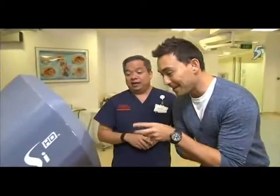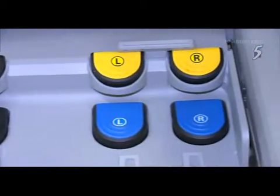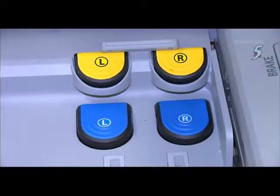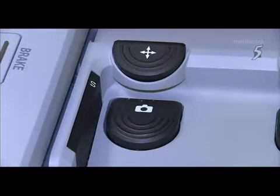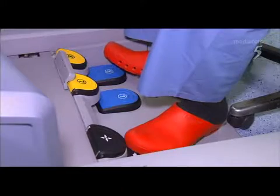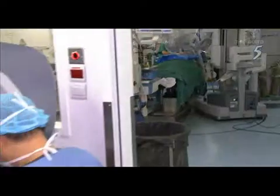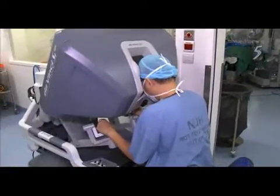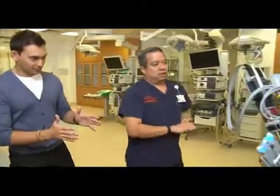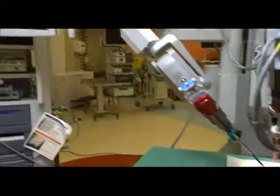The image is crystal clear. There are also foot pedals — a pedal on the left controls the camera, so when the surgeon presses it and moves his hands, that moves the scope. Color pedals, also known as energy pedals, provide different levels of energy depending on the needs of the surgery. After showing the control center, Dr. Ng showed the arms and instruments of the robot.